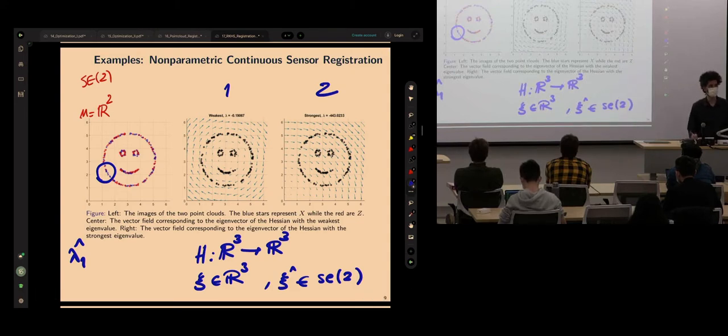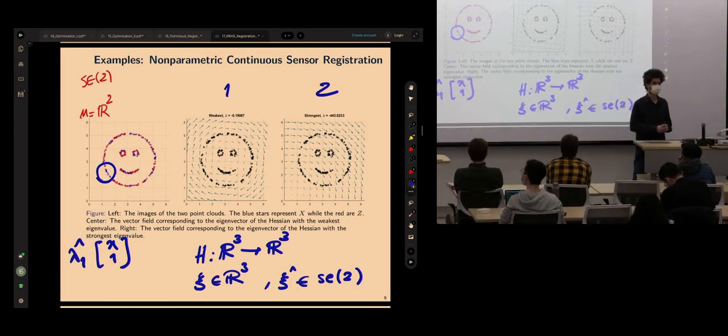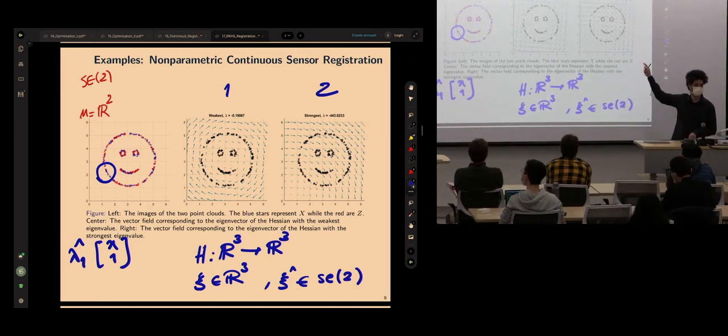as homogeneous coordinates, and then apply this vector field to all of these points. It will generate this vector field for you that you see. All these vectors are moving around. So the vector field related to the weakest eigenvalue is describing the symmetry of the shape. The most symmetric way is if you rotate about the central axis. So we're learning about the symmetry from geometry, the second order derivative.